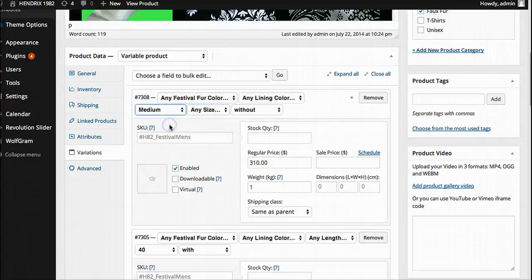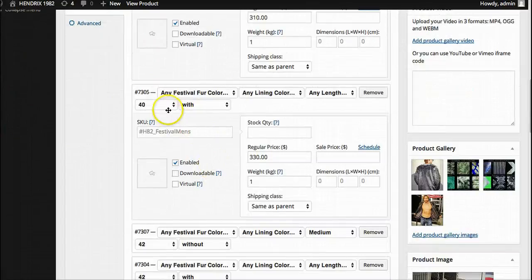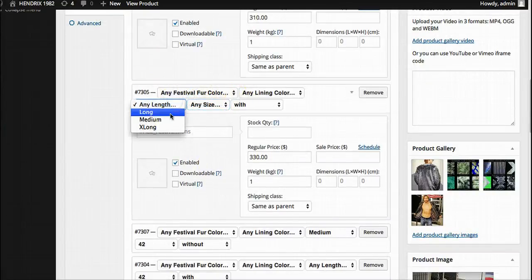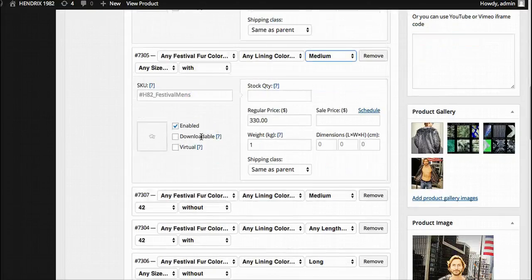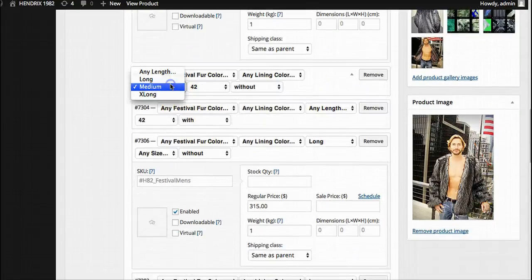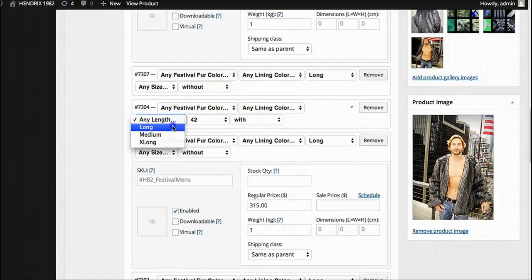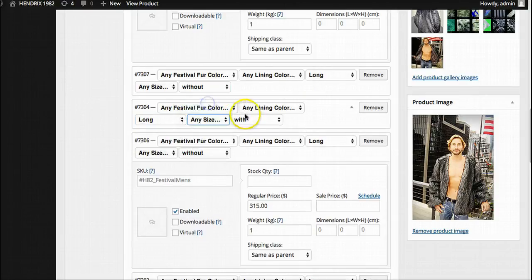So a medium without, there we go. A medium with the zipper. A long without, put that back. And a long, put that back with. So now we're back on track.